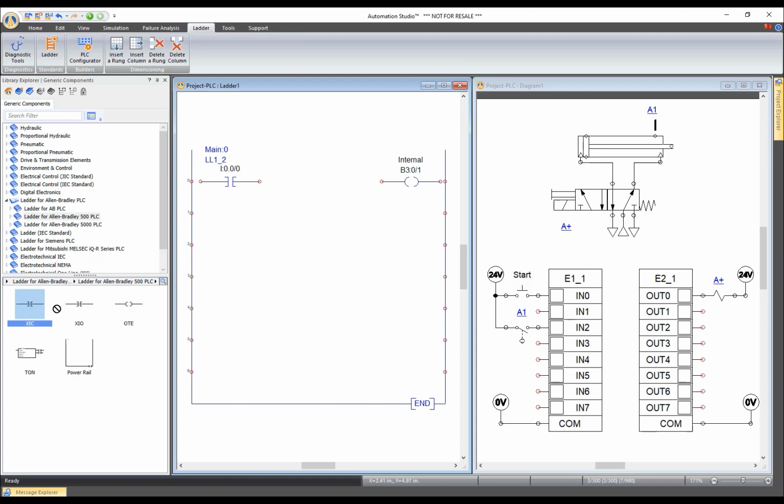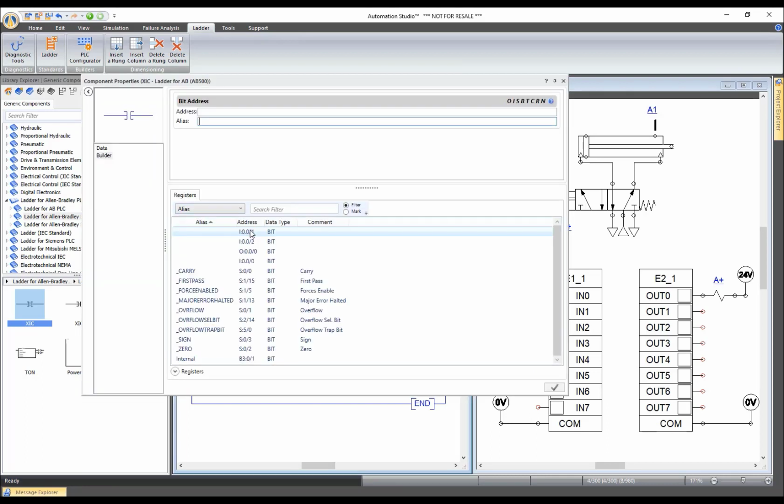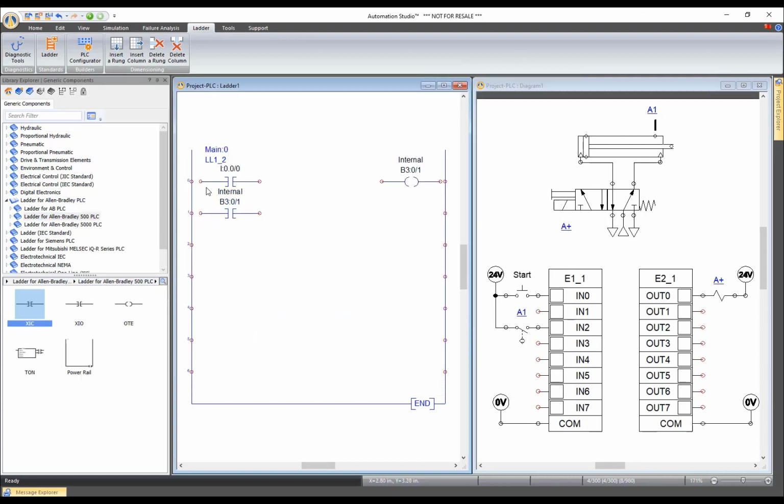I'm going to put normally an XIC again here, which I will link to my B3 here, internal. Click twice. I can actually now connect these together. So it's a bit the same as before, but this offers a lot more. You need to use the addresses here. You can't do anything else. While with the old PLC we had in Automation Studio, you can pretty much do whatever you wanted back then. But I still have the same function. If I want to copy this down here, I can just hit the Control key and do it like that.